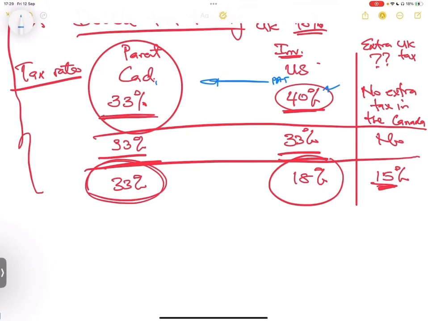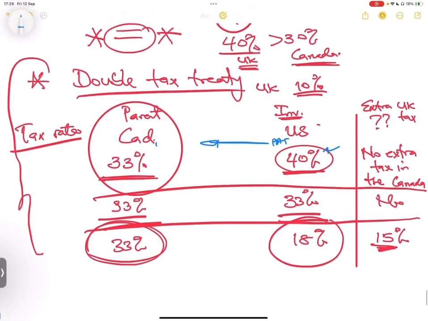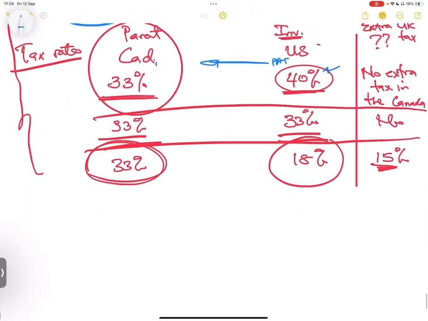Because the UK government will not give you more money because you have paid more tax in a foreign country that does not come to them. So they won't compensate you for that. Canada will not say, oh, because you have gone to the US to put your subsidiary there and you are paying tax at a higher rate, I'll be giving you credit. No. But the only thing is they will not tax you more, so there won't be double taxation. Rather, you only have to pay when you have not paid enough. So if you have paid exactly the same or you have paid more, you are fine. But if you have paid less, then you are not fine. You will have to pay more.